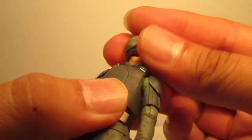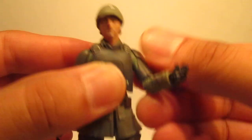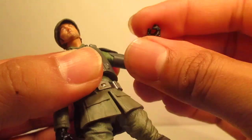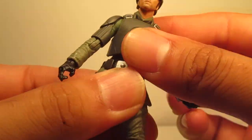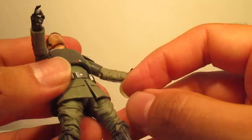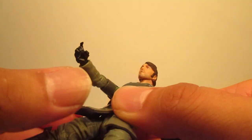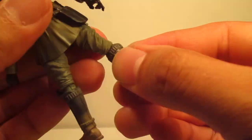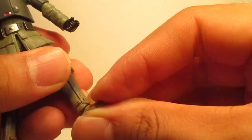Articulation is pretty good. Ball joint at the neck right there, ball joint shoulders, ball joints in the elbows with a hinge there, great wrist articulation with the hinge, and upper torso movement. Surprisingly, the legs are not hindered by the uniform — it's made of a softer material, even though it is kind of tricky to get the legs moving. Single joints in the legs; they don't go too far back. And a really good ankle pivot.